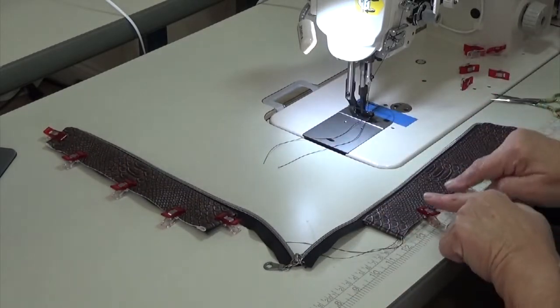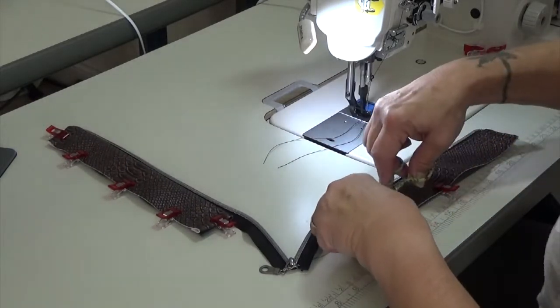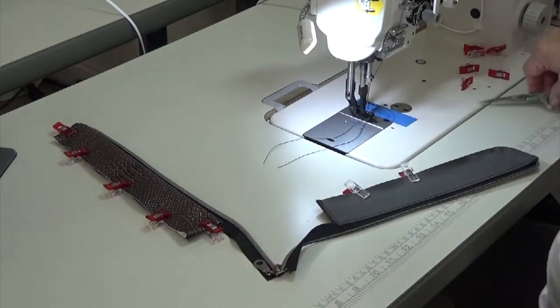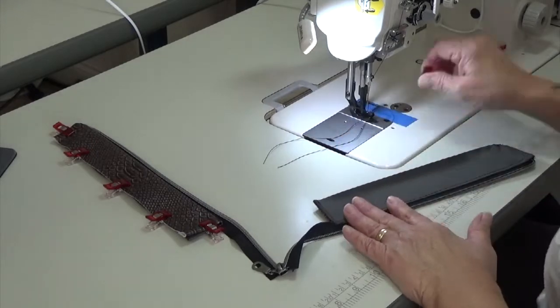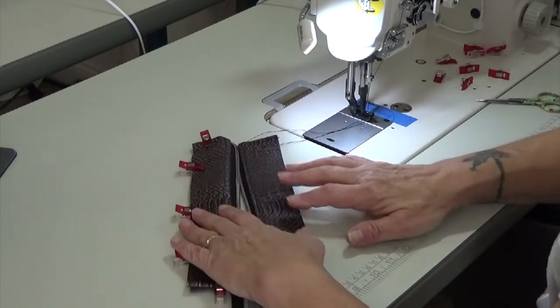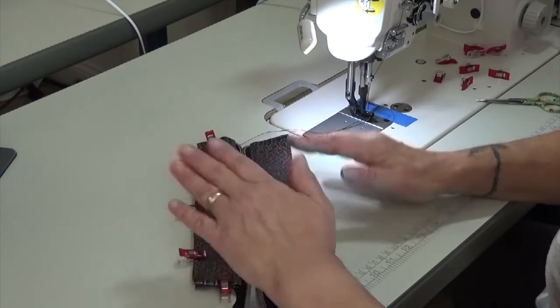I'm not going to go down this edge yet because I want to measure when I zip the two together. I want to measure the width.